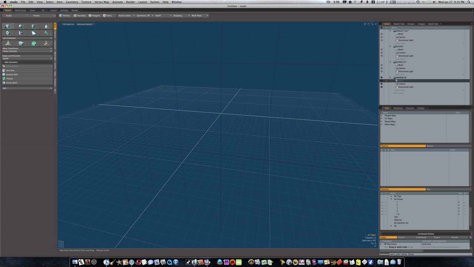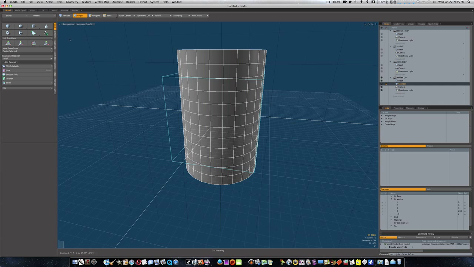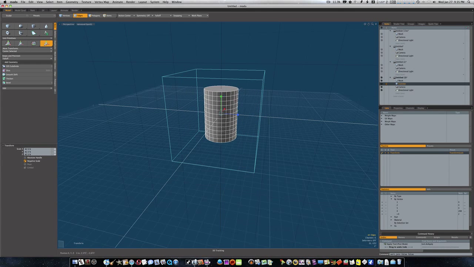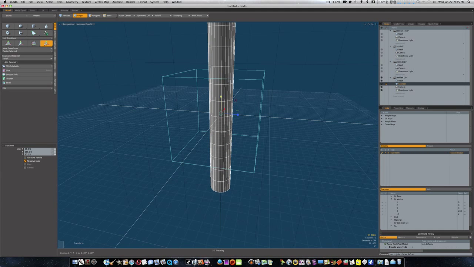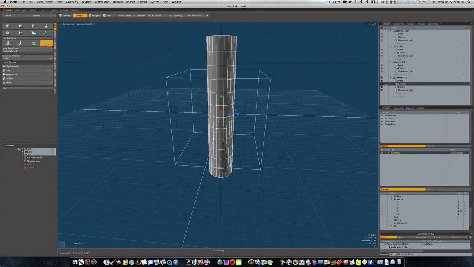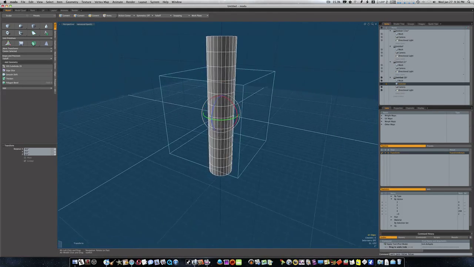And let's add a cube, let's turn on our wireframe. And then I'm going to shift click a cylinder, okay. I'm going to shrink my cylinder down by hitting the R tool. Then I'm going to stretch it out, like so. I want to make sure it covers the whole cube from top to bottom, goes completely through, as you can see here.